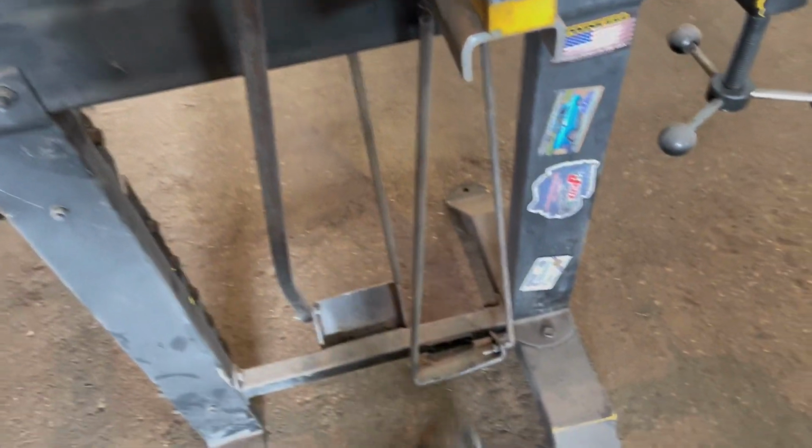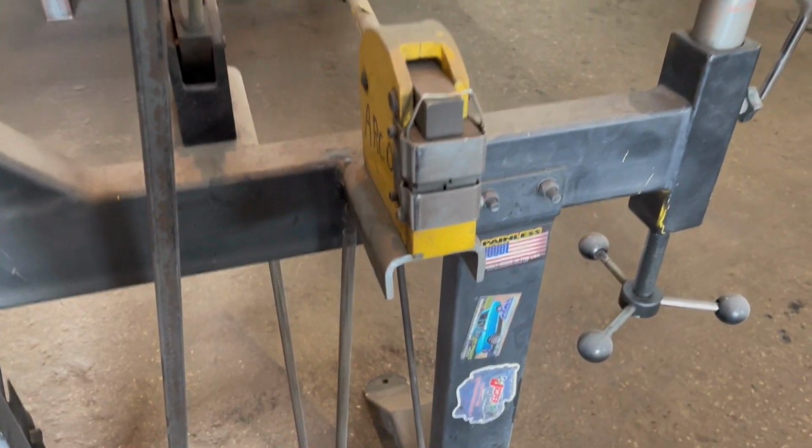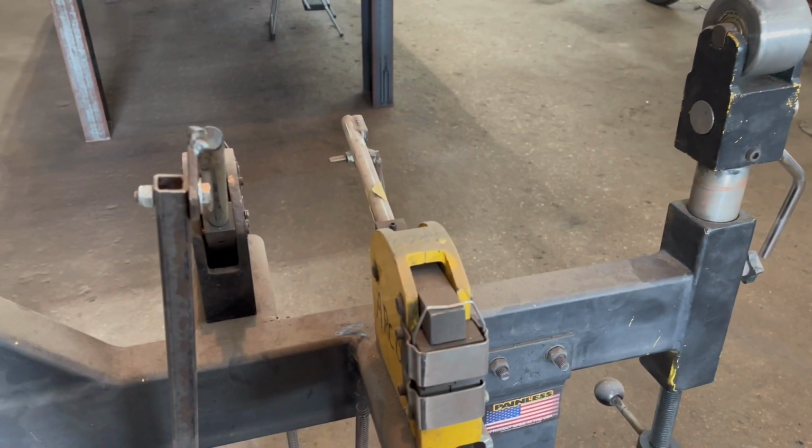And you can see, if you're running it with your foot like this, super easy.